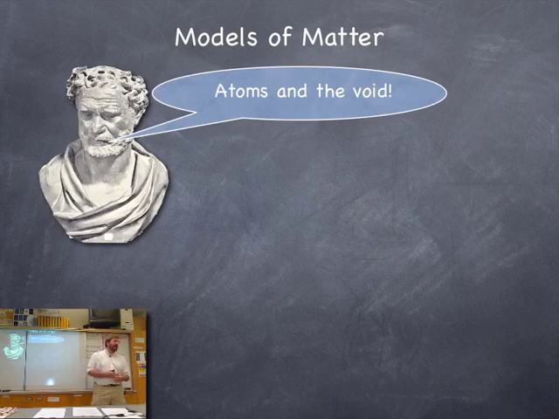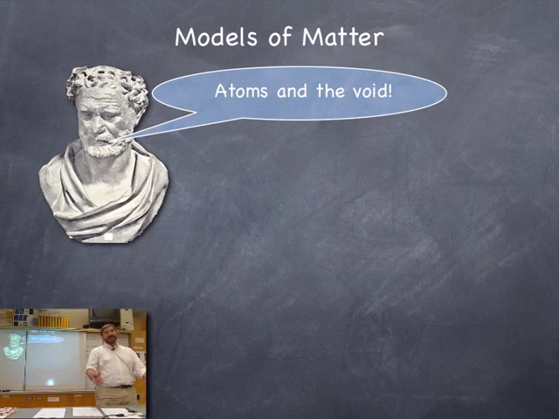In particular, a lot of Western culture, of course, is founded on Greek and Roman culture. And the idea of atoms, of pieces of matter that are the smallest, and that's essentially what atom means, the smallest, indivisible pieces of matter that you can't break down any further, comes from a Greek philosopher, Democritus. Democritus comes up with the concept of atoms and the void, so that all matter is made up of tiny particles and empty space, which is actually not a bad representation for the way that the world around us is actually constructed.